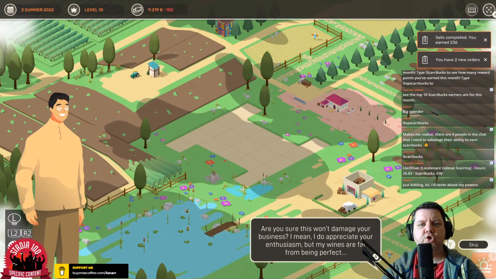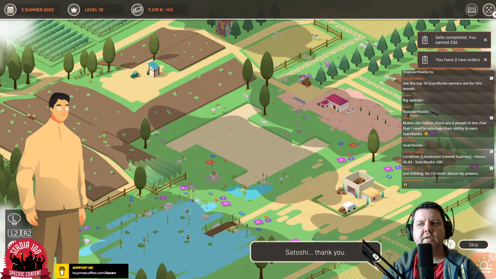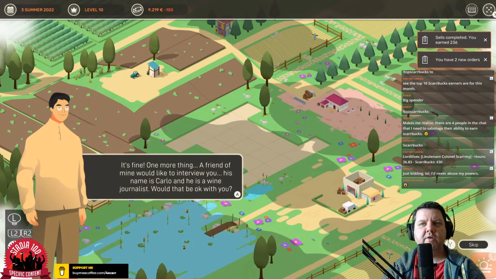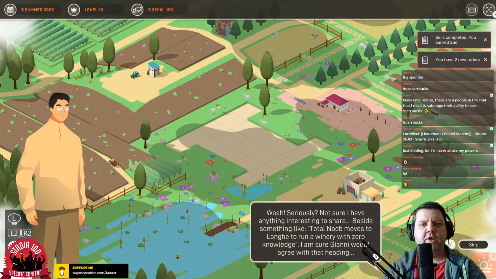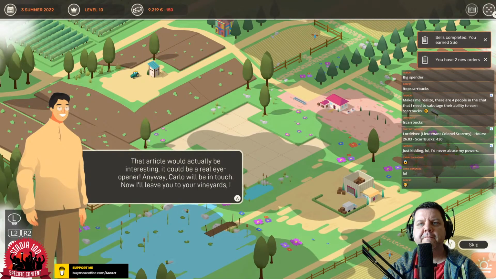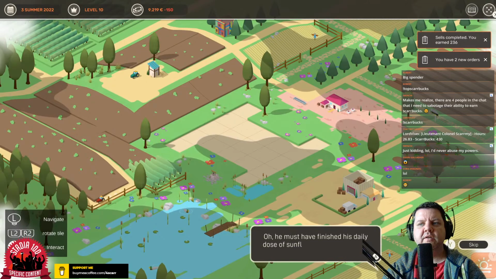Emma's like, are you sure you won't damage your reputation? Don't worry about it. Oh, now he's talking about his friend Carlo wants to interview us. Like, oh, interview me? Why? I don't really have anything to say. Oh, well, it'd be interesting.